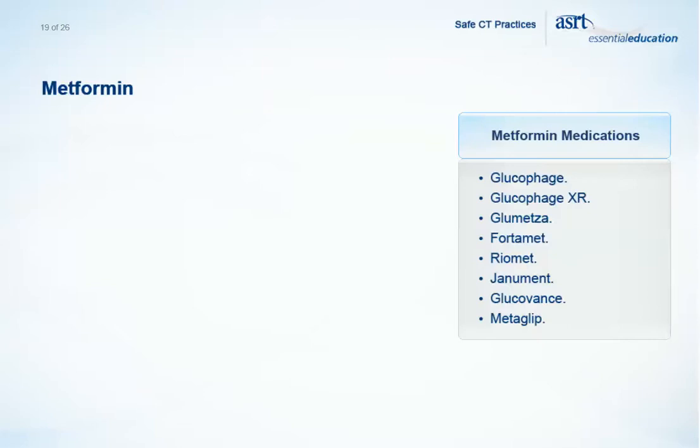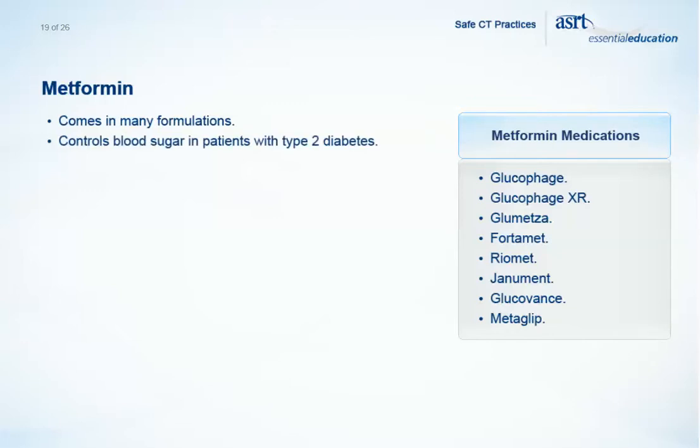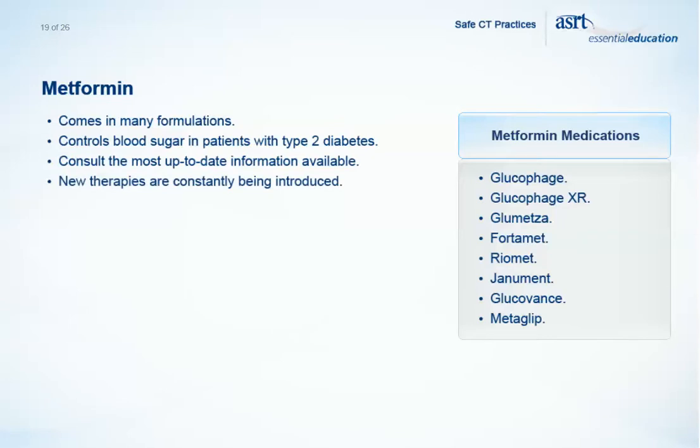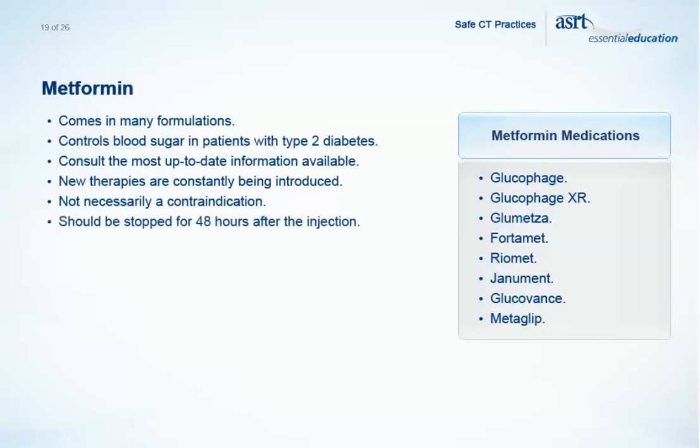The drug metformin is an example of why it's important to verify the patient's medications. Metformin comes in many formulations and is prescribed to control blood sugar in patients with type 2 diabetes. This page contains a brief list of metformin medications. However, you should consult the most up-to-date information available because new therapies that may include the drug are constantly being introduced into clinical practice. Metformin is not necessarily a contraindication to undergoing a CT scan with IV contrast, although some patients might need to stop taking their medication temporarily after the injection.